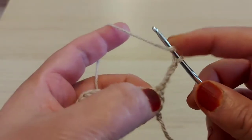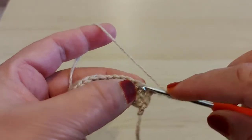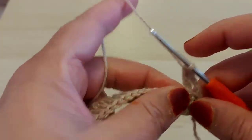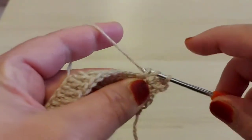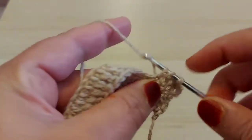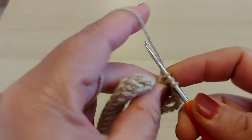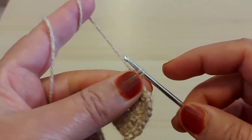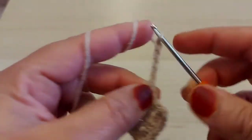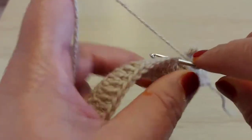1, 2, 3, 4, chain 4, yarn over. I'm not gonna wear this chain 4, always include as a triple crochet. So I'm gonna make here. So I have 2 now. Yarn over. 1, 2, 3, 4, 5, chain 5, 1, 2, 3, 4, skip 4, fifth one, single crochet.